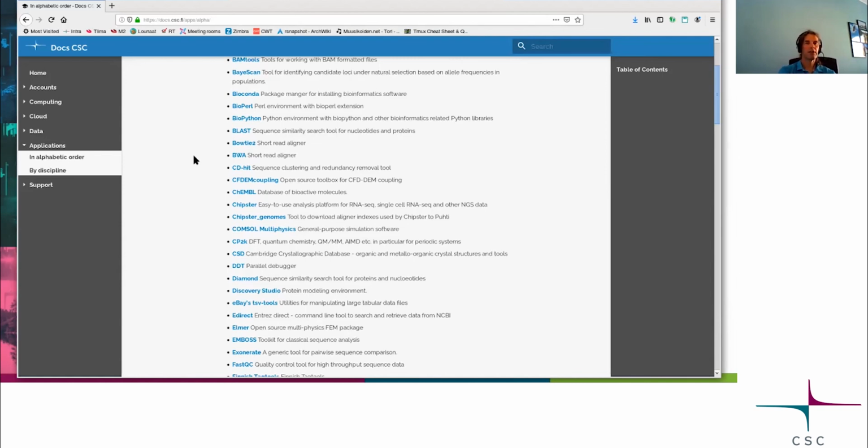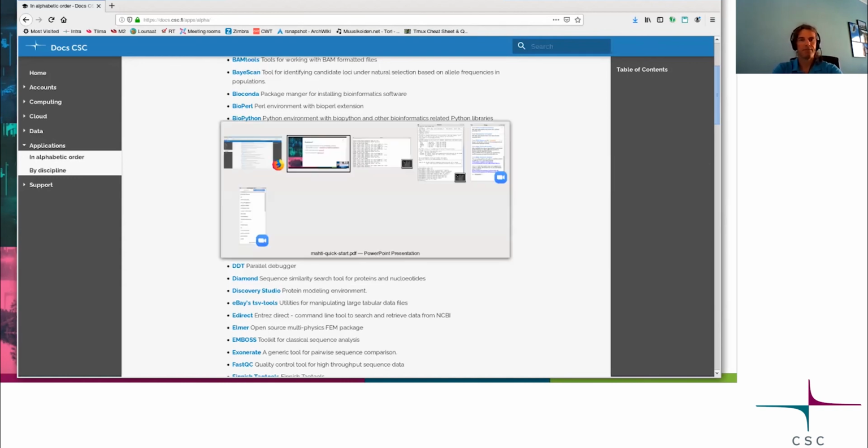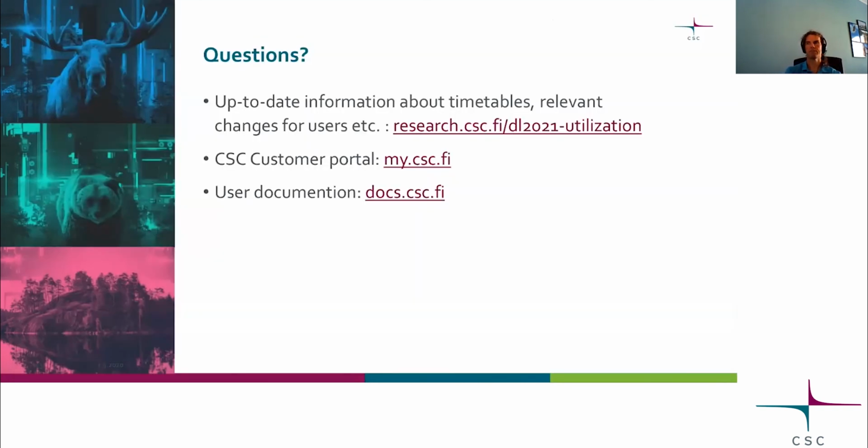On the other hand, once we get some of the bigger workloads moved from Puhti to Mahti, in Puhti there will be more room for these smaller scale applications and runs. Thanks for all the comments and questions so far. If you have any further questions at this point, I would be happy to answer them.